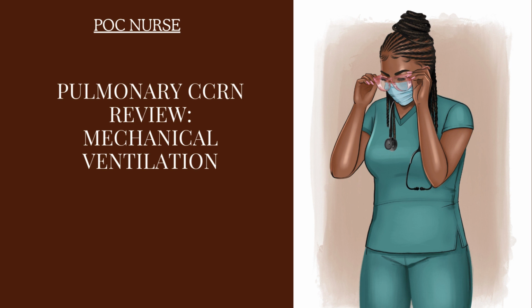Also, if there is a lot of water condensate in the tubing that goes from the ventilator to the ET tube, the high pressure alarm could go off. Also, aspiration. If the patient has inhaled things into their lungs, it could cause the high pressure alarm to go off. If any part of the tubing, the ET tube itself or the tubing that's going from the ventilator to the ET tube, is kinked somewhere, the high pressure alarm will go off because the ventilator will not be able to deliver oxygen to the patient. The tubing could be kinked, or it could be occluded or obstructed somehow.